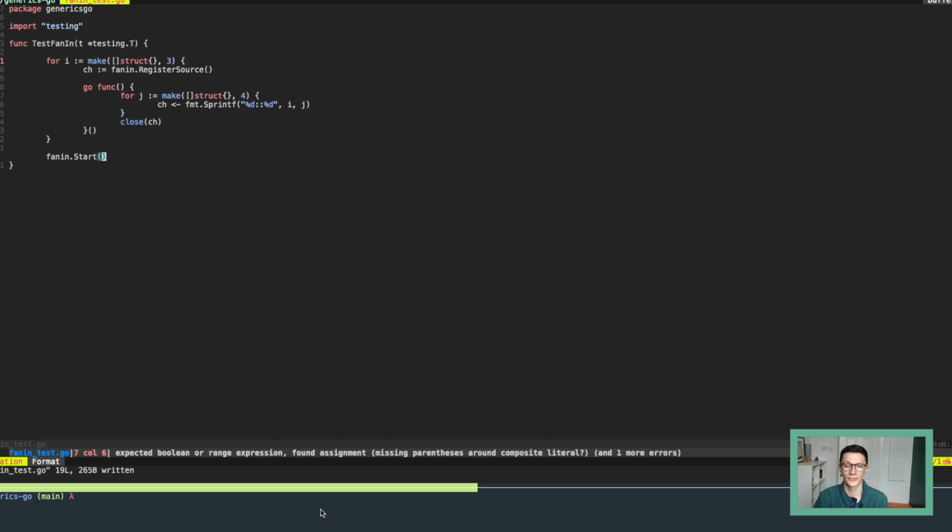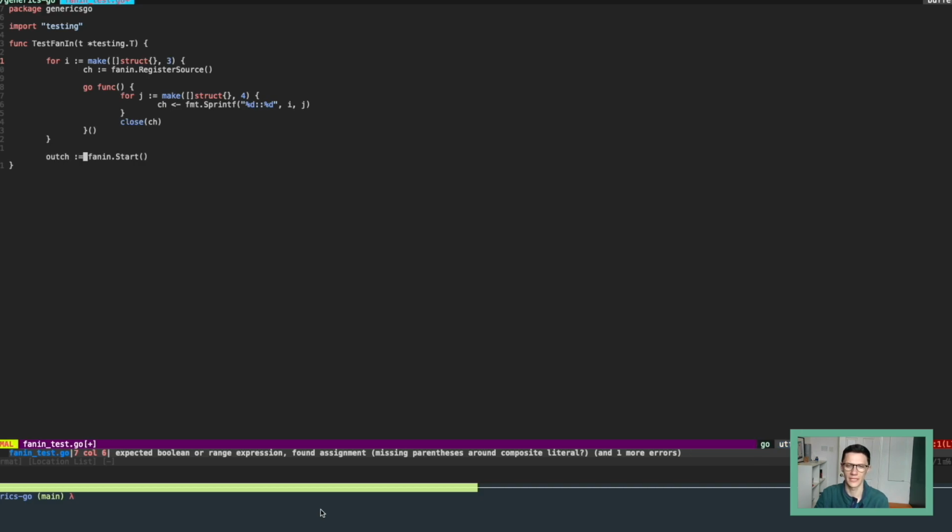What this package is then going to output is a single stream, which will consolidate all of the sources registered. So probably what it will return is another channel, and this will be the output channel.